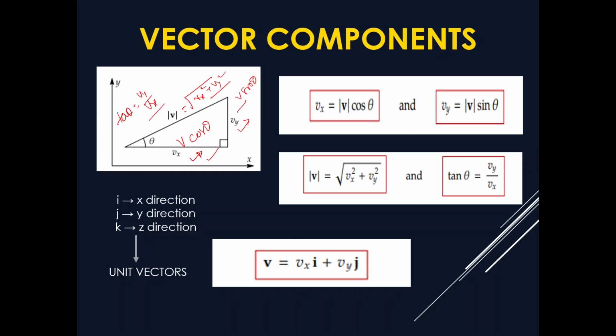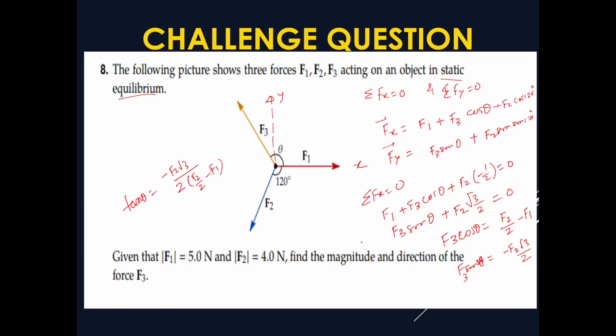Since v cos theta is pointing in the x direction and v sin theta is pointing in the y direction, we can write v as Vx i plus Vy j, where i and j are nothing but the unit vectors representing the x and y directions. So friends, if you have heard this concept for the first time, what is a unit vector? I'll try to cover this, just have patience. So let's try to solve based on this resolution of vectors.